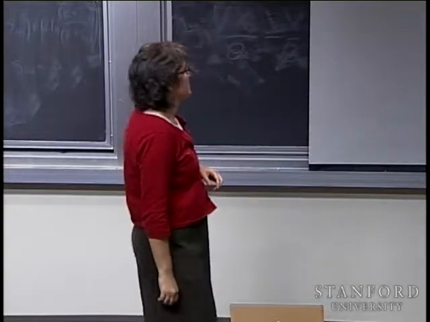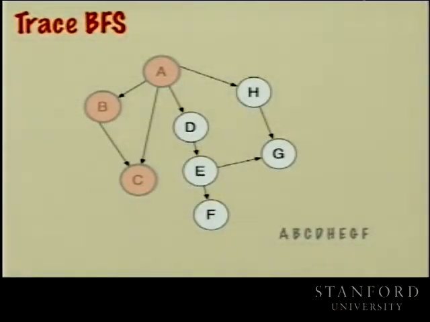It'll find the C that's in the front there. It'll say, where can you get to from C? Nowhere. So no additional generation 2s are added by that one. I'll look at D and I'll say, what generation 2s do we have from D? It says, I can get to E, so put E on the back of the queue. Look at H. Where can H get to? H can get to G. So go ahead and put G on the back of the queue.